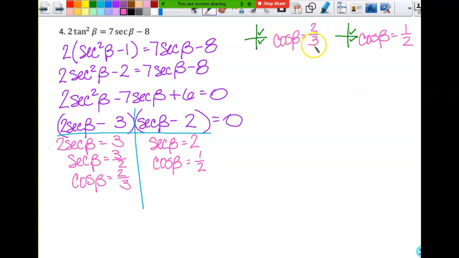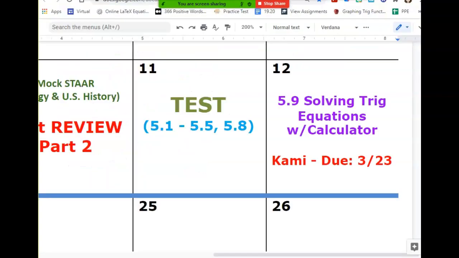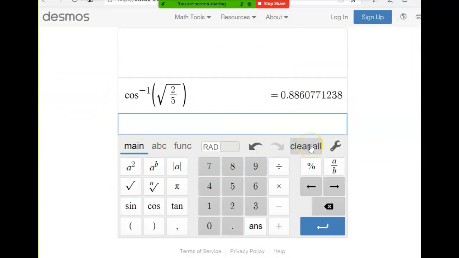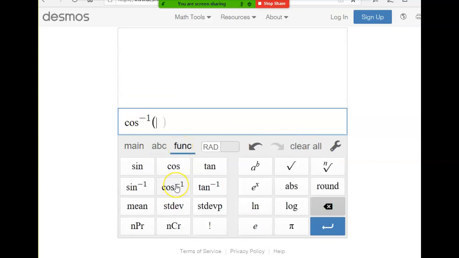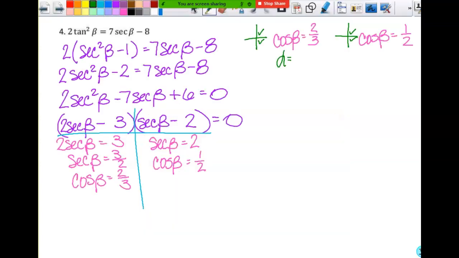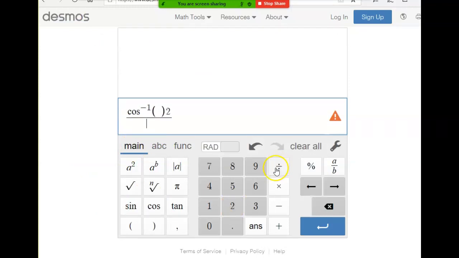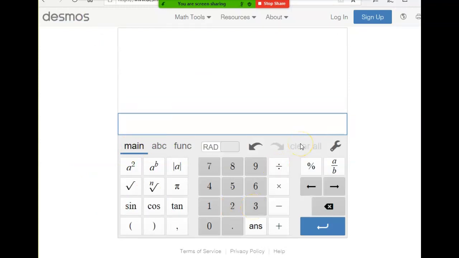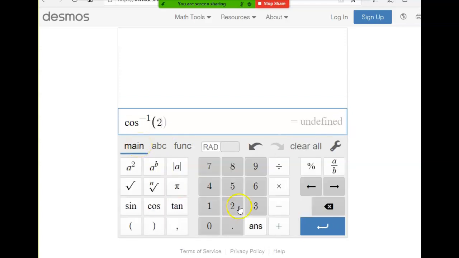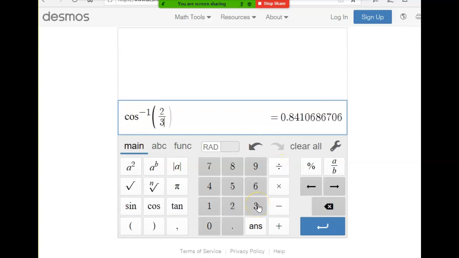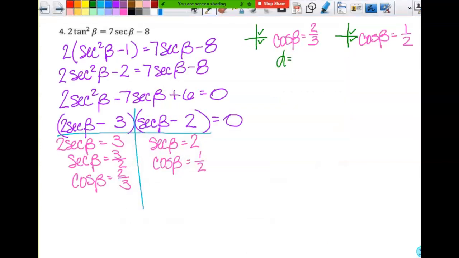So when I go back over here to solve this, the first thing I want to find is this alpha. So when I do that in my calculator, that is the wrong one. I'm going to do cosine inverse, and I've already forgotten what it was, 2/3. Oh, not that. Okay. Let's try again. Cosine inverse of 2/3. There we go. So I get 0.841, blah, blah, blah. That's my alpha.